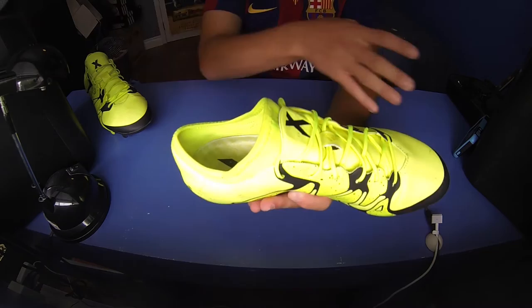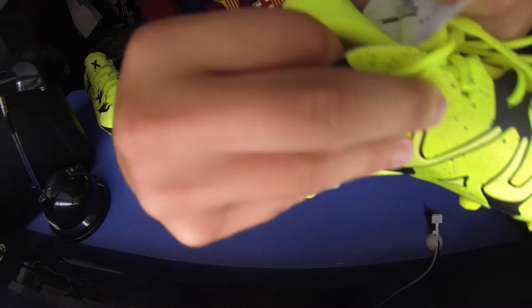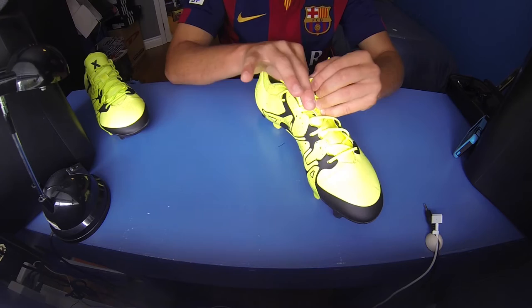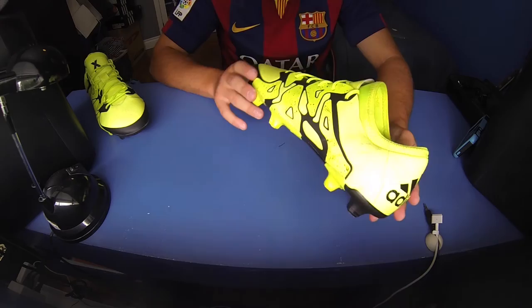The TechFit collar doesn't go throughout the entire shoe — it's attached around the outside on the edge of the heel and goes up around that part, and it's attached to the tongue. You can fit a finger through there, so it's separated — just attached a bit to the tongue to keep it in place and then provides that lockdown fit around the ankle. It's really not like Nike's dynamic fit collar at all because it doesn't take over the shoe — it's just enhancing the experience.